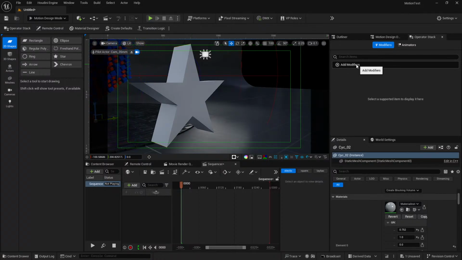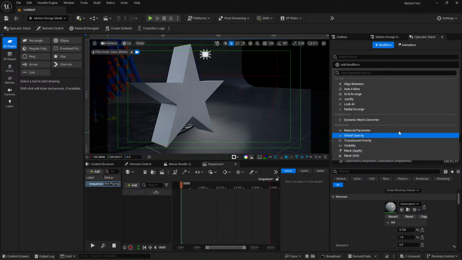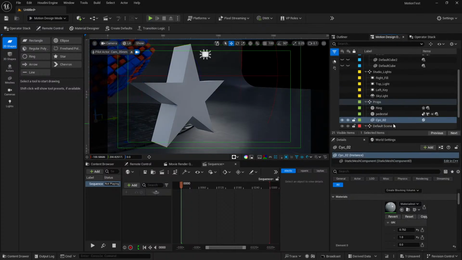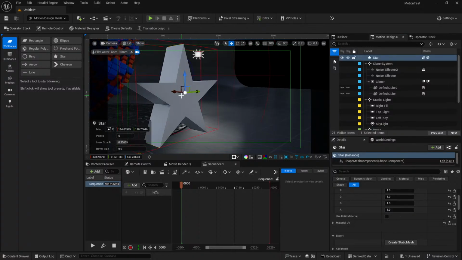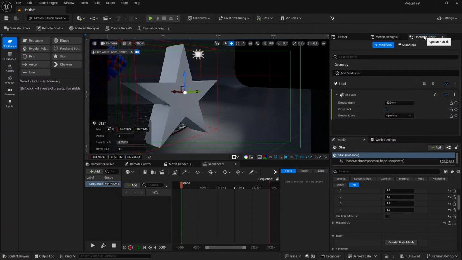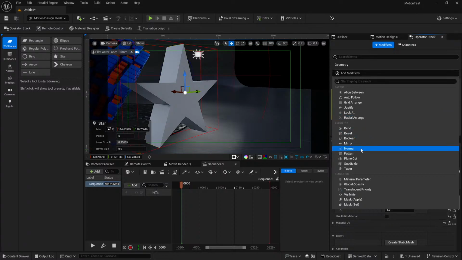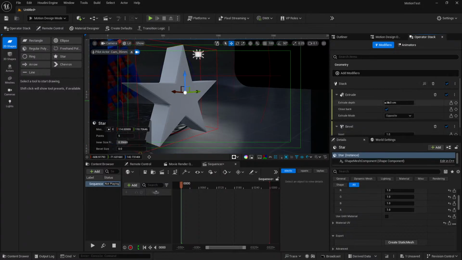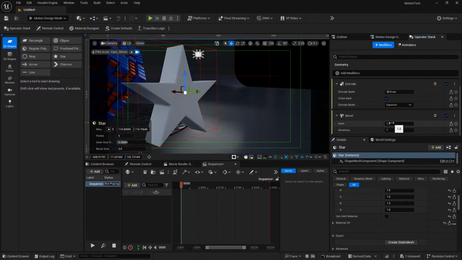And then again, for their modifiers, let's just make sure we've selected that thing. We can add a bevel modifier and make it more, so that was the extrusion. This is the bevel.